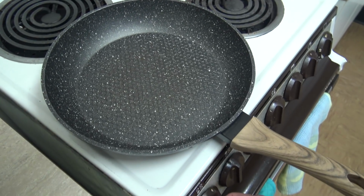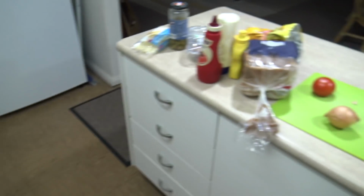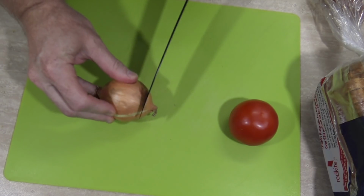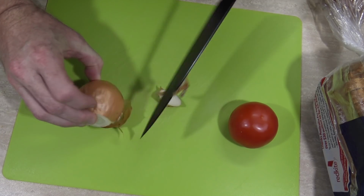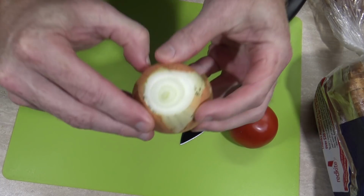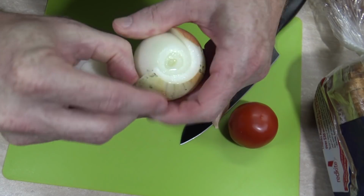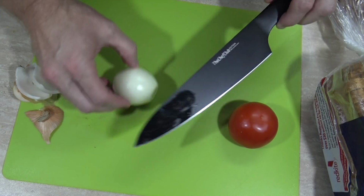How about we just start cooking something? So, get this frying pan heating up. And let's start cooking. So firstly, I guess we better start cutting up some things like this onion. Looks a bit old actually. Looks very old. It's starting to grow in the middle. That's all right. I could plant that and grow my own onions. So thank you very much.